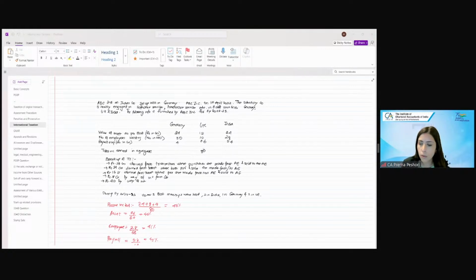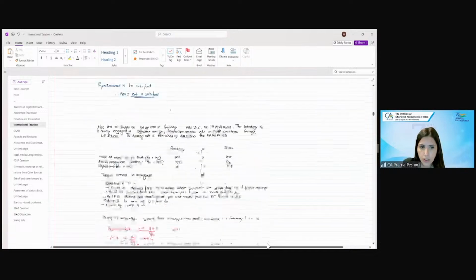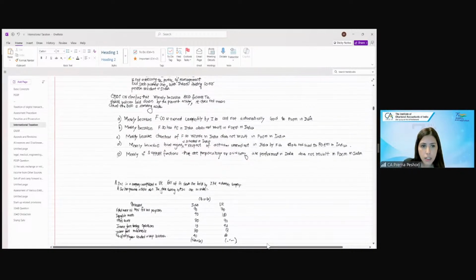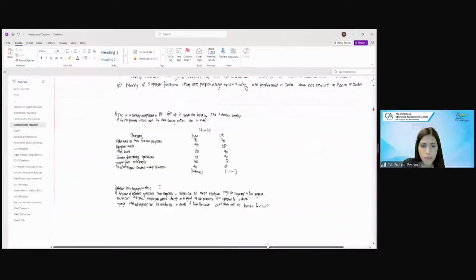Any questions so far? Because we are going to start solving a question on that area so that you're able to understand the POEM concept in more detail, and then we will move on to the other topic. Only if you have revised, you will be able to solve this question. Okay, so let's start. You can see the question on the screen and you have to just copy the question. Let me put this question first.